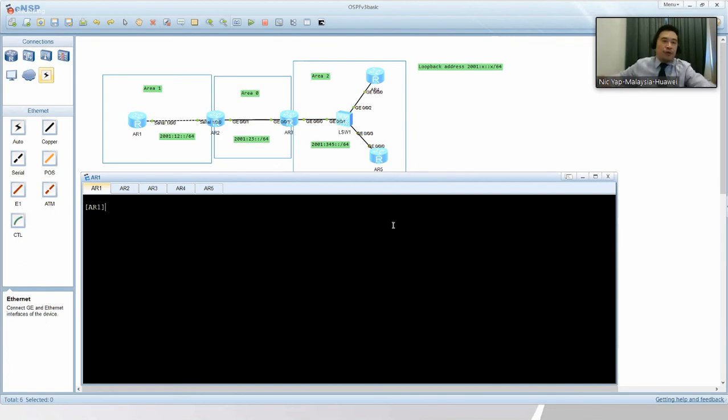Then I'm going to show you on the configuration one by one how we define that.